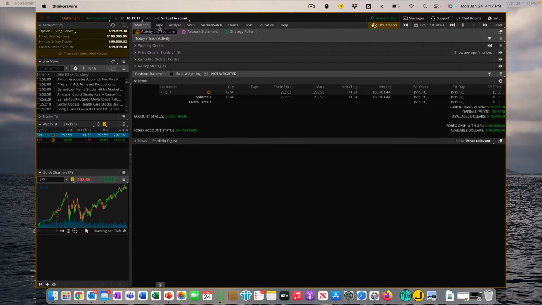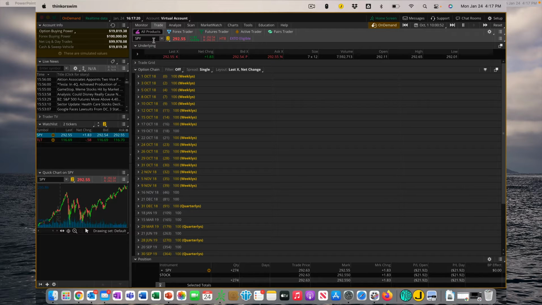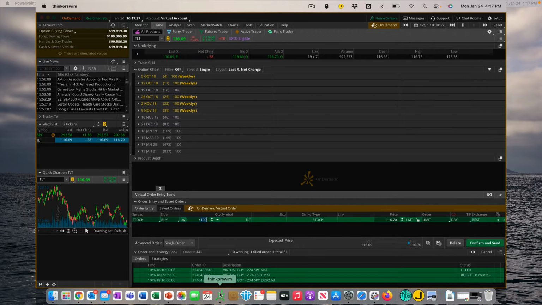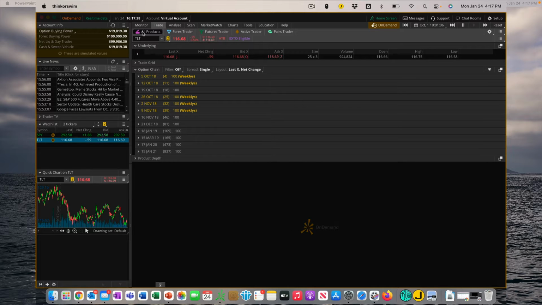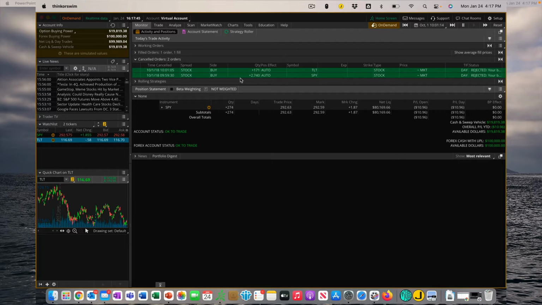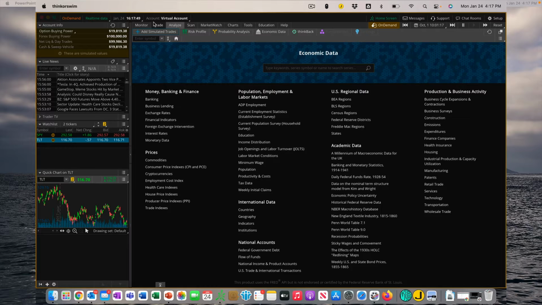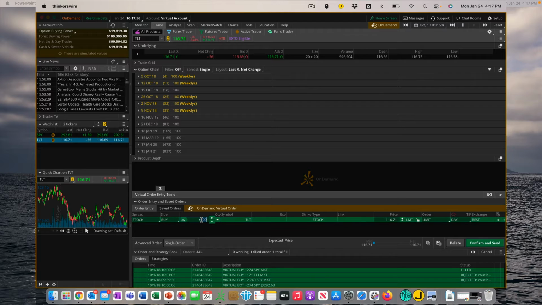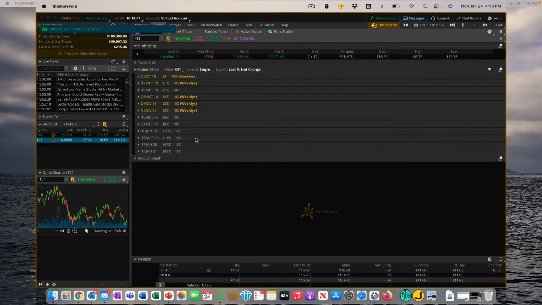Okay. Now we're going to change this to TLT. We're going to buy 171 shares of TLT, and we'll do that at the market as well. And that one's not going to fill because I've got 19,000 in buying power, and I'm guessing it's rejected because I don't have enough buying power. So we're going to play around with it, and we're going to buy 168 shares. Let's see if that works. Here we go.